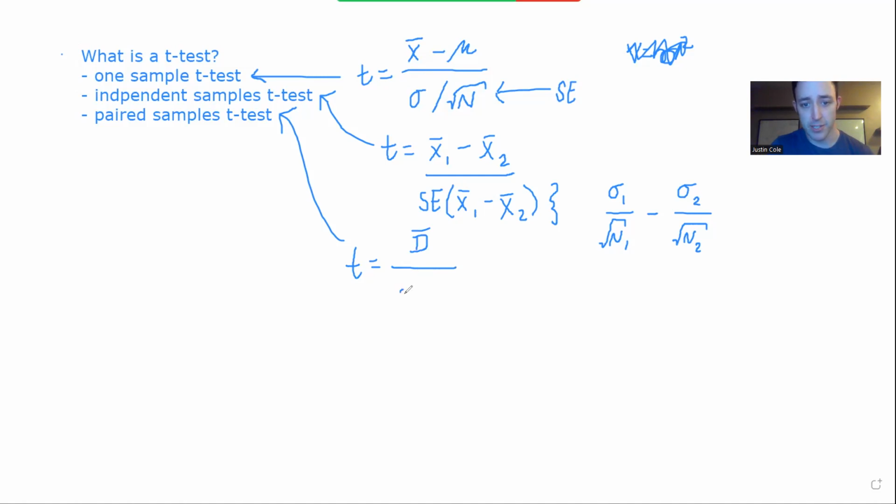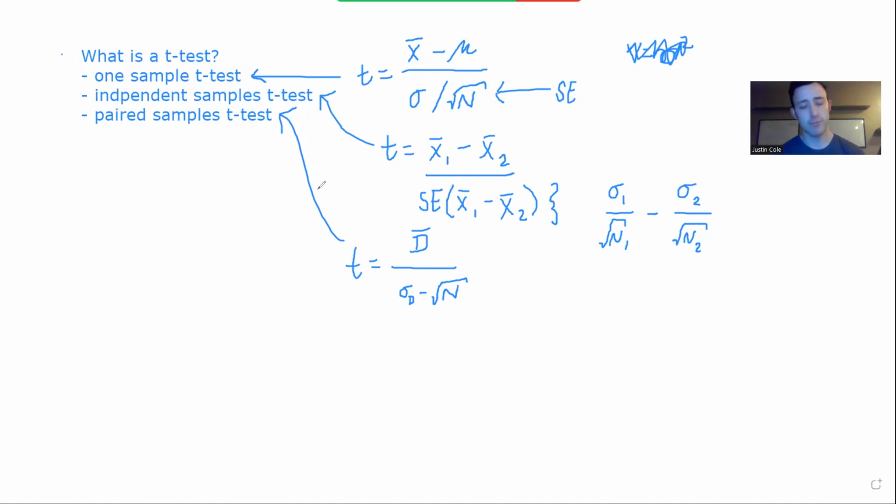I'm going to go ahead and write this out though because it's going to be more simple. Or sorry, we don't need that hat. And you're going to divide it by sigma sub d, that is the standard deviation of all of those differences, and then once more, the square root of the sample size. So by a cap n.